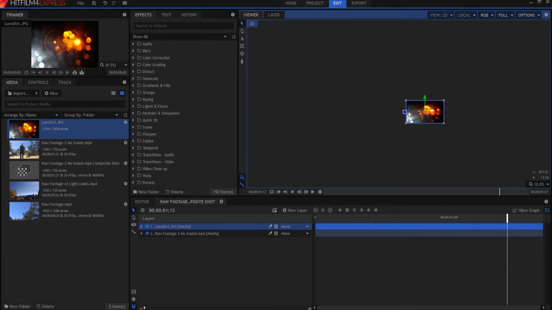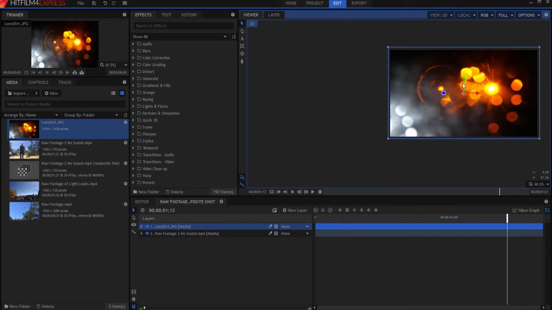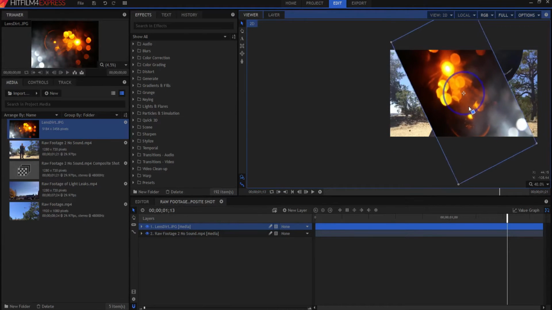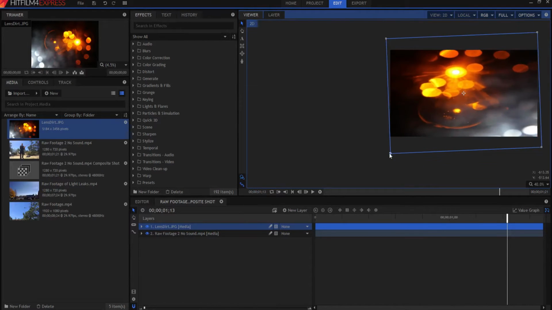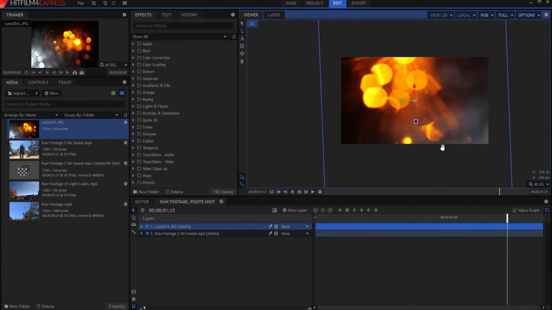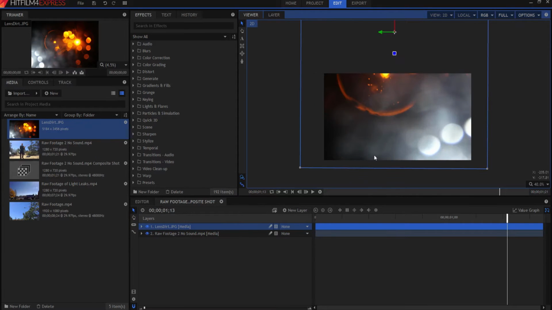And I kind of want just this piece of it, this white part here. So what I'm going to do is I'm just going to rotate it a little bit like this, and then sort of rescale it, and maybe move it so that I just have maybe a little bit of the orange up on the top there, and the rest is just white, okay?